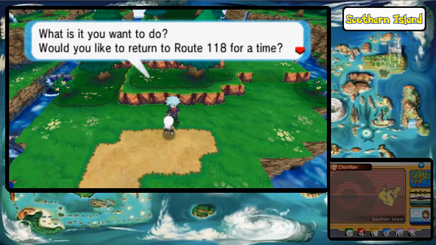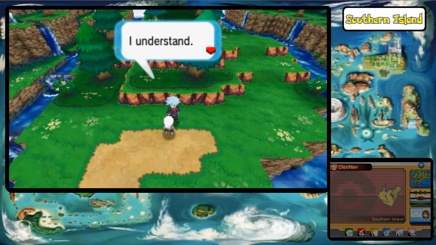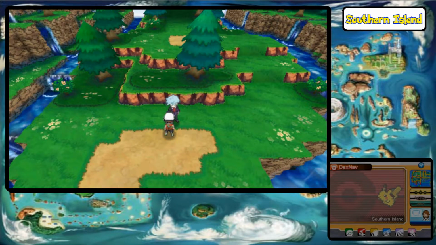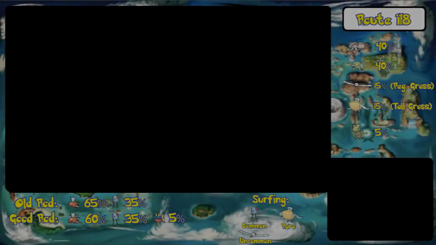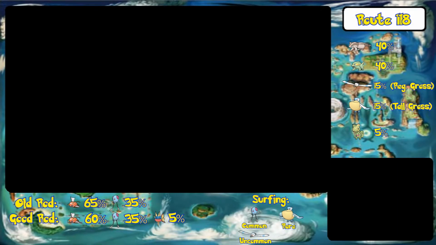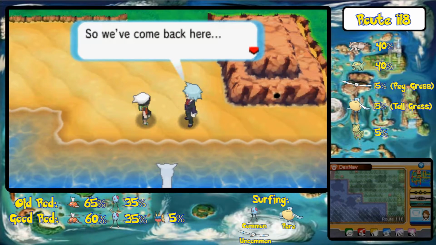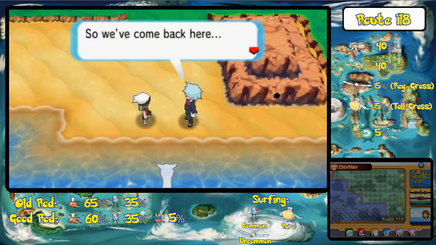We'd like to return to Route 118 for a time. Yeah, there's really nothing that we can do here. Latias, if you would oblige. But yeah, I believe this place is called the Southern Island. And of course we got the ticket to it, so we're able to exit it at some point. So we come back here.